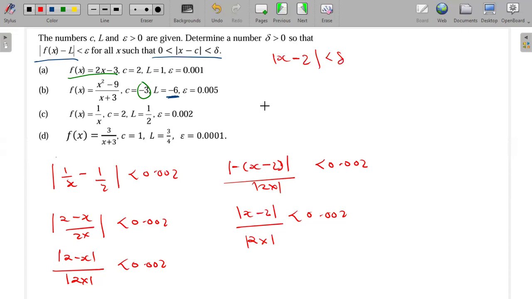Now, the problem is what we have in the denominator, because if we didn't have this here, we could have just concluded that that's our delta. But the problem is what we have down there. So we need to work on what we have down here. Now notice that 2 being a constant, it's not going to change. It's always going to be 2.